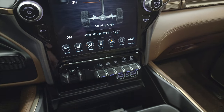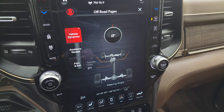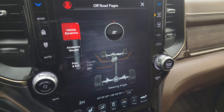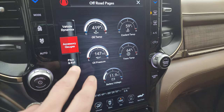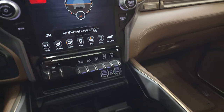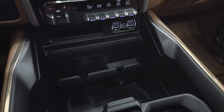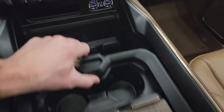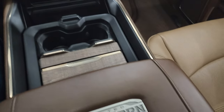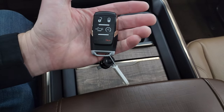You get latitude, longitude, and altitude on the off-road pages, as well as the steering angle — so you can see as I turn that wheel, that degree changes and those tires actually turn. You get accessory gauges on here and pitch and roll. A lot of really cool stuff you can do with this radio. Down here are your USBs, USB-Cs, and aux jack. It has a wireless cell phone charge pad, 115 volt 400 watt plug-in, sliding cup holders and coin slots.